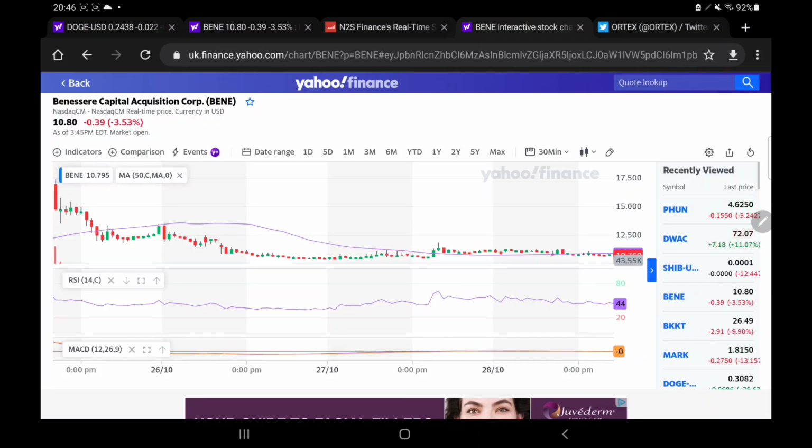Now, that's the risk spoken about. Of course, be aware of the risk. And with this one, do not invest more than you are willing to lose. I think it's important to stress that as well, because it is still a relatively risky stock, even though the risk is somewhat smaller in my eyes than a few of the others. It is still quite risky. But when it comes to the reward potential, that is what we should be focusing on, because right now, I'm just unsure how high the reward potential with this stock is. Again, my real question for this one is, are we going to see a second run?